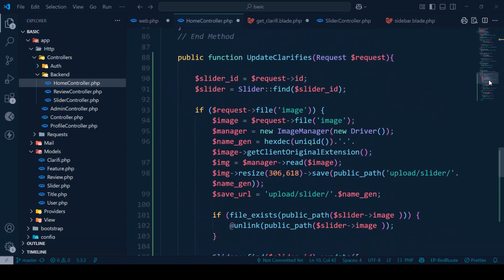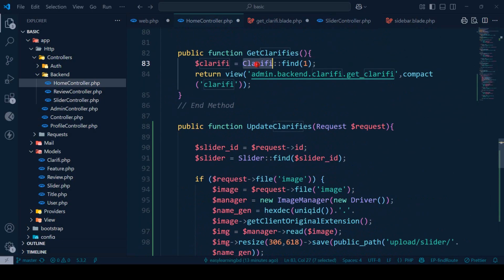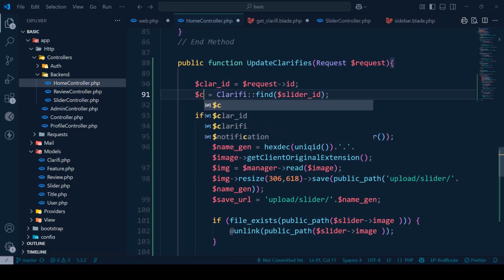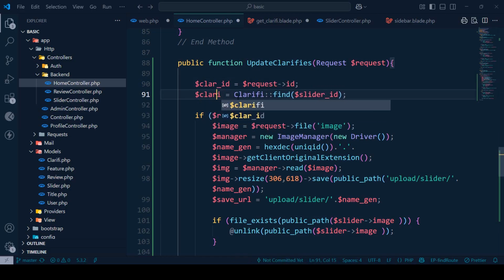First of all, our database name should be update Clarify. The request ID I want to create as a new name, Clarify ID. That will be our requested ID. Here I want to use another variable name, Clarify. Okay, name it as Clarify.